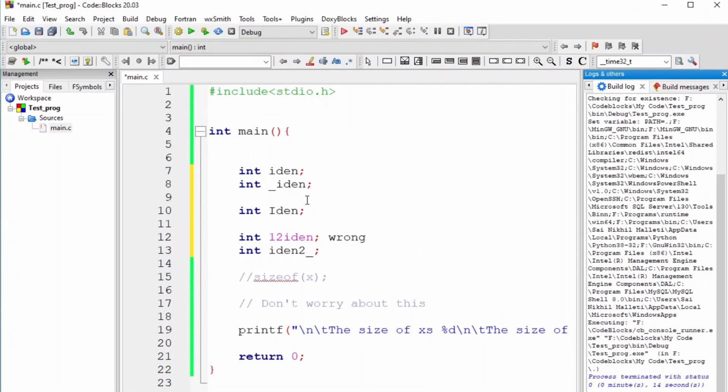See here, the variable name is i, then here is also i, but the i is capital. So this variable and this variable are treated as different. And it should not start with any number. This is not a valid identifier name. After the character it can have any number or an underscore in it. Now C will store up to 32 characters from the start of your identifier, so don't use more characters than that. Nobody uses that, but still don't use more characters.